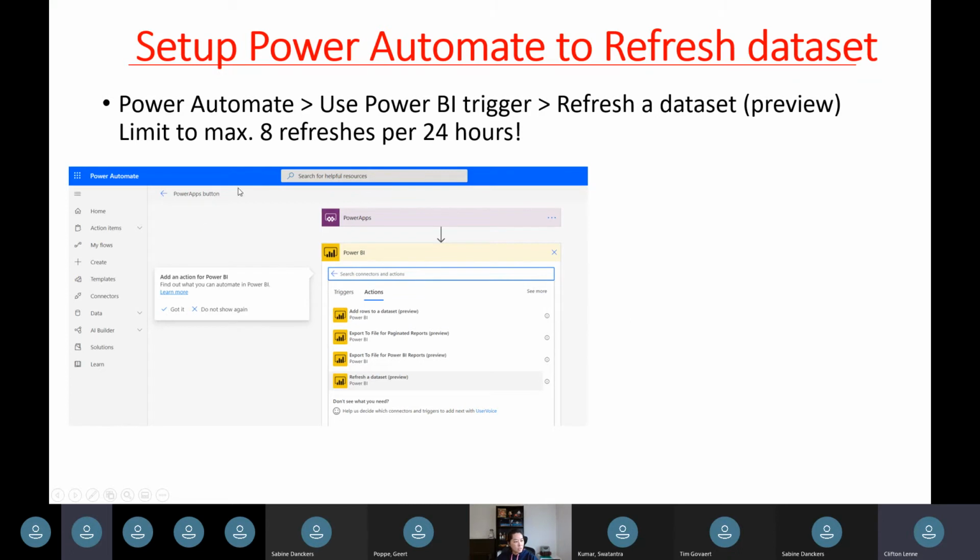And besides that, in the Power Apps Canvas app, you can also create an extra button. With the button, you can manually refresh the data source. If you think data isn't updated within, for example, the hours that you have pre-selected, you can also do a manual refresh on the button. Click on the Power BI integration, the Power BI trigger, select refresh a data set, and over here, select the workspace and the data set that you have used in your Power BI.